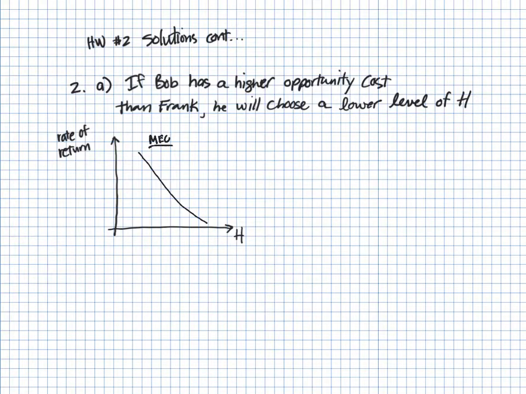So if Bob really, really likes instant gratification, that means giving up some of his time today to do things like exercise is very costly for him. So we would represent this with a higher opportunity cost, which is R in this model. So let's say Bob's opportunity cost is RB. Let's suppose they have the same depreciation. Let's call Frank's opportunity cost RF. It's less than Bob's. So given that they have the same marginal efficiency of capital, the higher opportunity cost means that Bob is going to choose a lower level of health. We'll call it HB. Now Frank is going to choose HF, which is greater than HB.